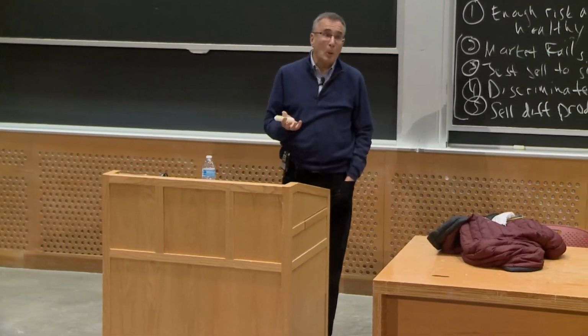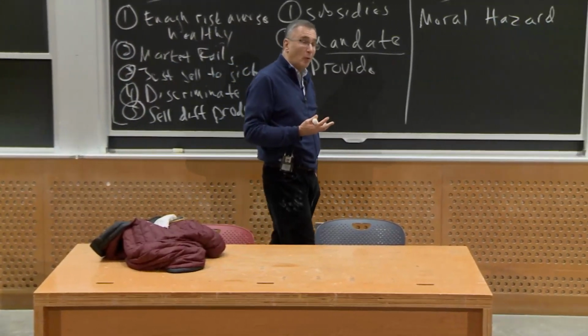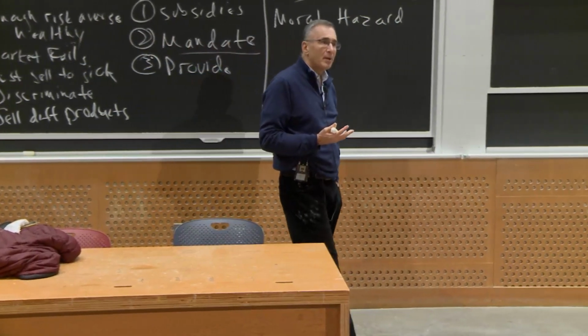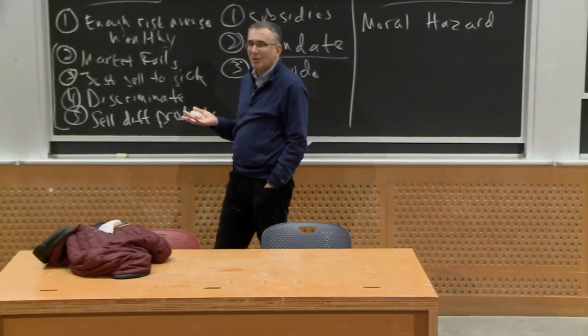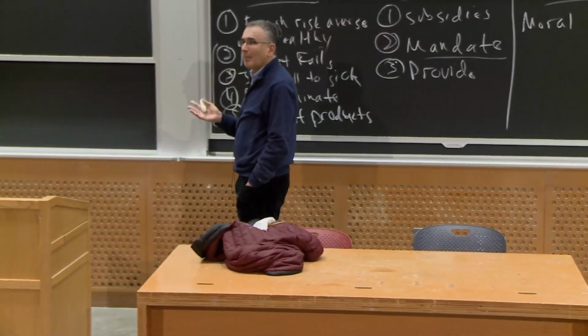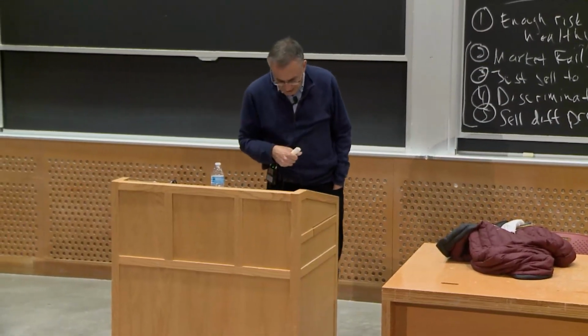And then also, take another example. One of the biggest insurance programs in America is unemployment insurance. Insurance you get if you lose your job. Well, if we insure you for the money you lose when you lose your job, what's the incentive to search for a new job? Remember, leisure is a normal good. These are all forms of moral hazard.